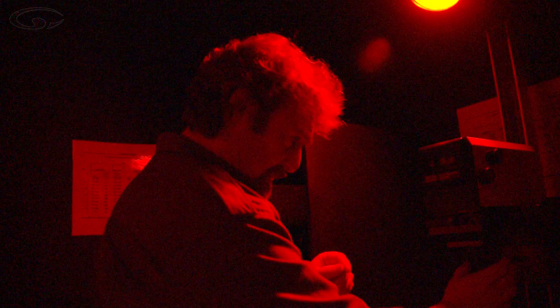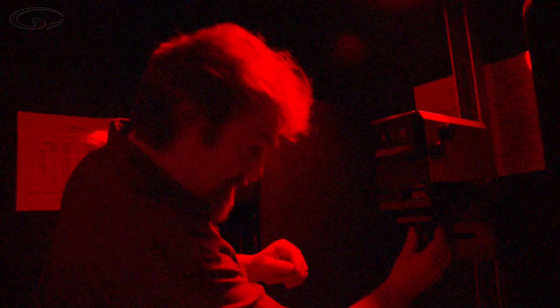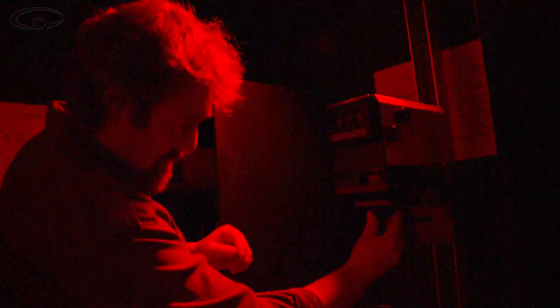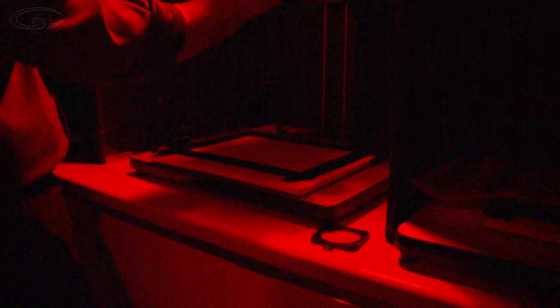Next thing I wanted to do is to darken in that sky, so I'm going to open up the lens of the enlarger some more — about a click and a half. Because I want lots more light to hit the sky. The reason how I'm going to control it and make it all a bit more moody around the edges is what's called dodging and burning. I want the light to hit the empty sky area, which will make the sky go dark.